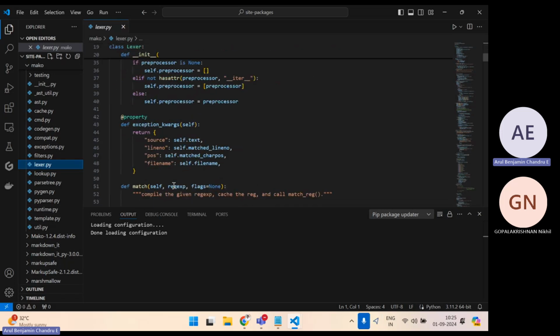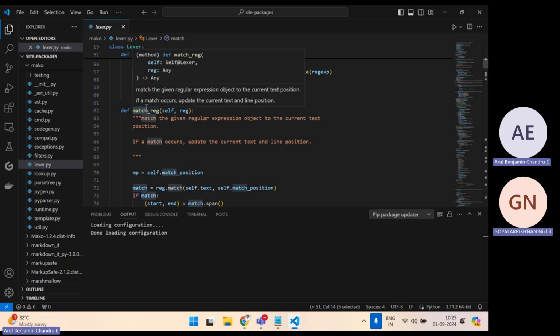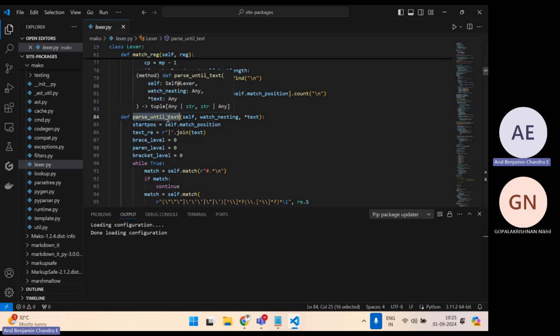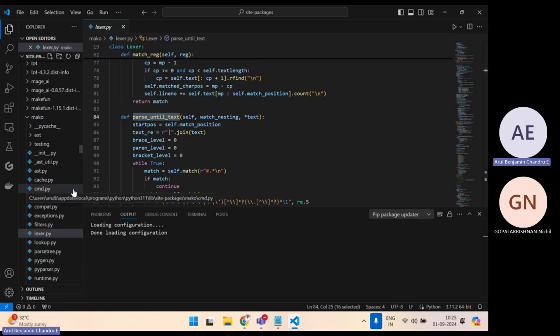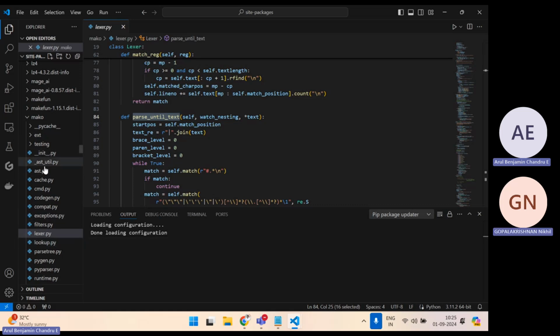Inside that, there will be a lot of things. Like, see, there is a function, right? There are a lot of functions. If I want to use this function, take for an example parse util text, what I need to do is import this macro. Then inside that macro, I can directly access this function, macro.parse_util_text. It will simply call this function. So this is how Python modules look like.